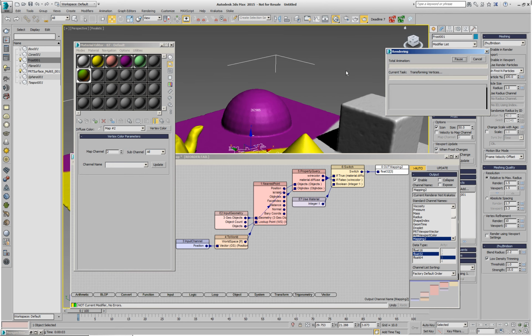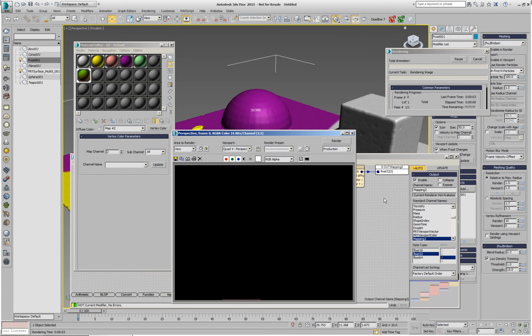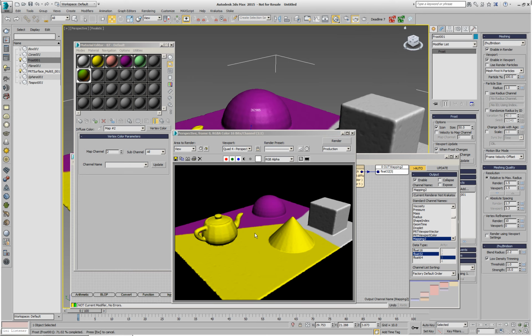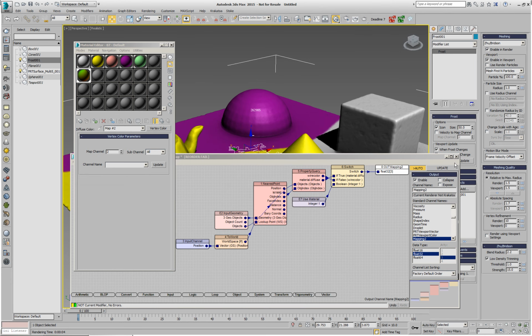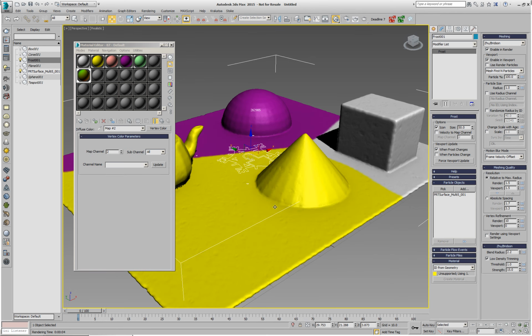So in this case, if we render, we'll get the same result as in the viewport using the nearest point of whatever objects were picked, but we are not passing them to the color channel, we're passing them to the mapping channel 2 or your mapping channel 3 or 42 or 99, doesn't really matter. You can pass pretty much 99 different color channels to your Frost using Magma. Hopefully this will help you enjoy this new feature in Krakatoa 2.4, especially if you're a Frost user and you need to pass that kind of data between objects, points and the mesh.